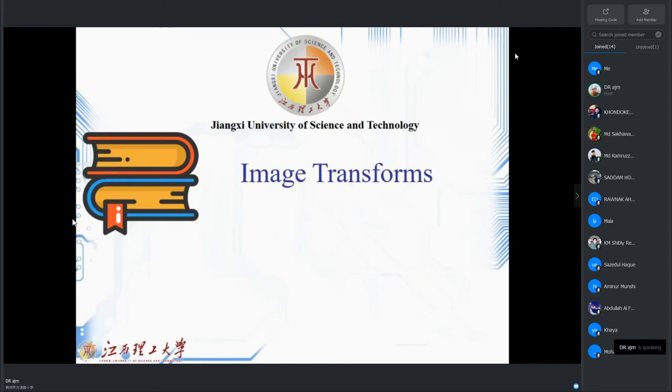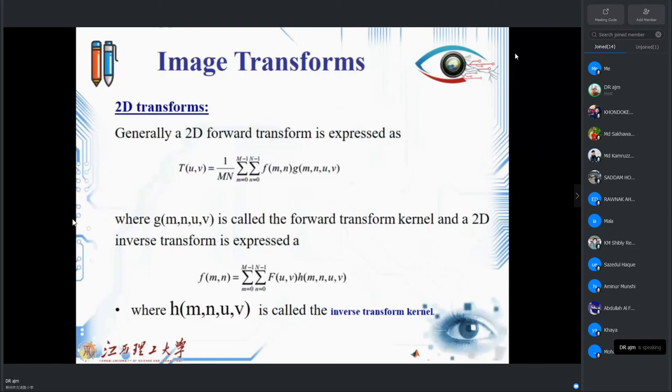Come to our concept regarding digital image processing. Now we have some formulas that we will describe, but really I don't want you to memorize these formulas, but you should know them. What we want to do with these formulas, the main job will be carried out with the help of MATLAB. But if we know these formulas, it will help us to analyze them better. Let us start with image transforms.